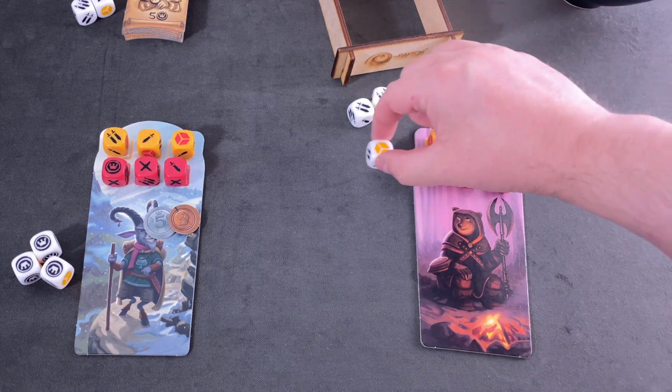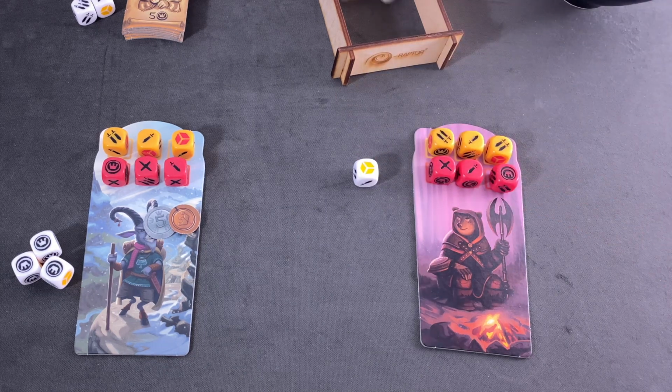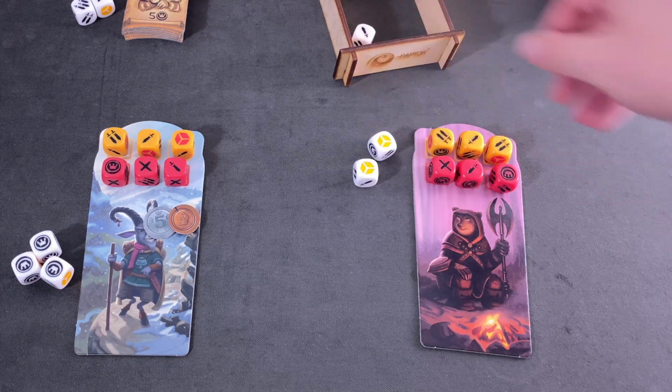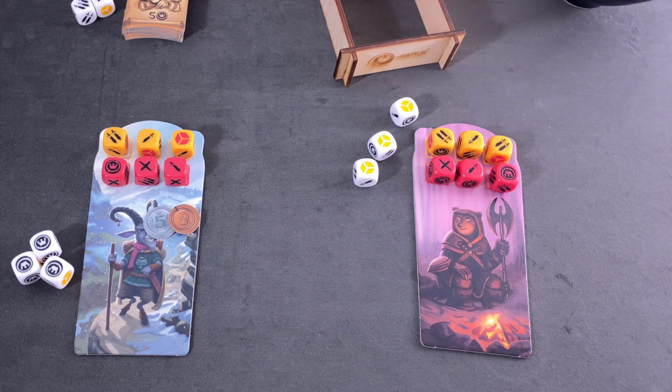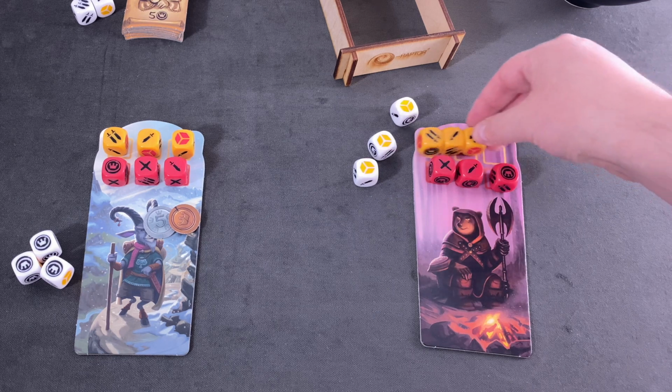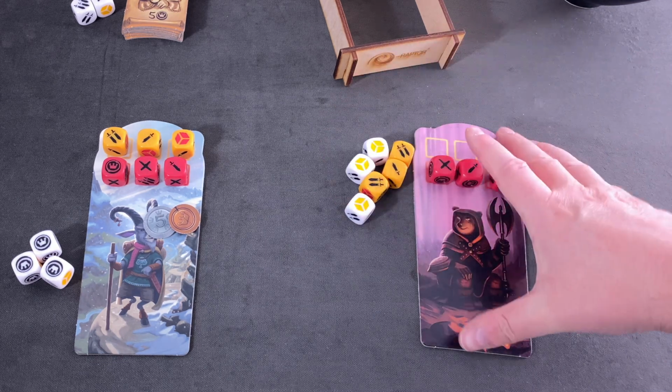So again, let's stay on target for now. Let's roll this. Yeah, we can go with 2 yellow dice. We still have 1 more reroll, and if this would... Oh, wow. That's not bad. So we get basically all those yellow dice for the next round.